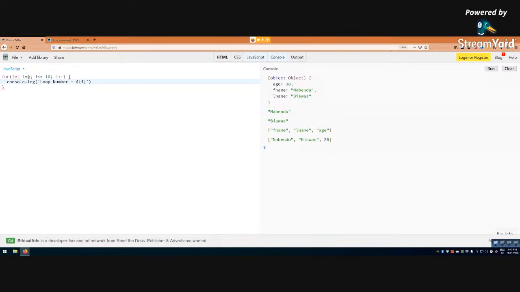I'm giving this i. Let me clear it, let me run it. Yeah, so loop number 0 to 10.